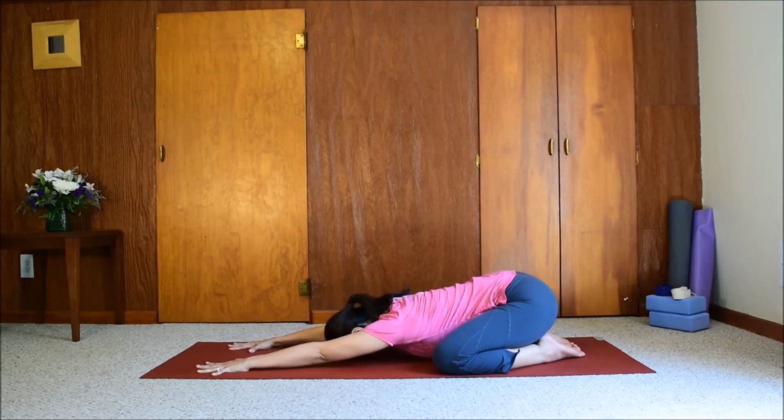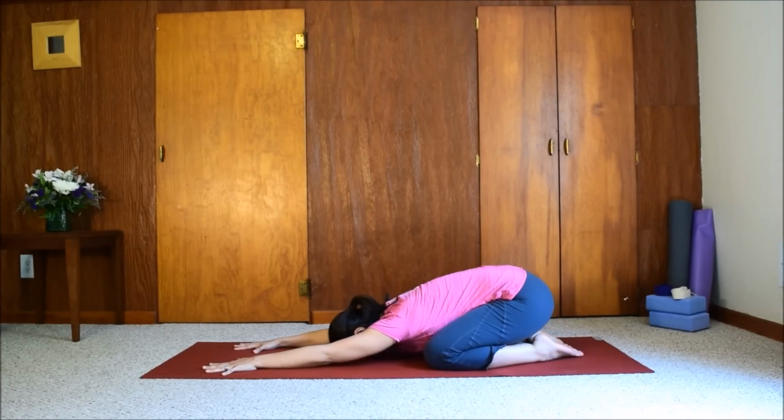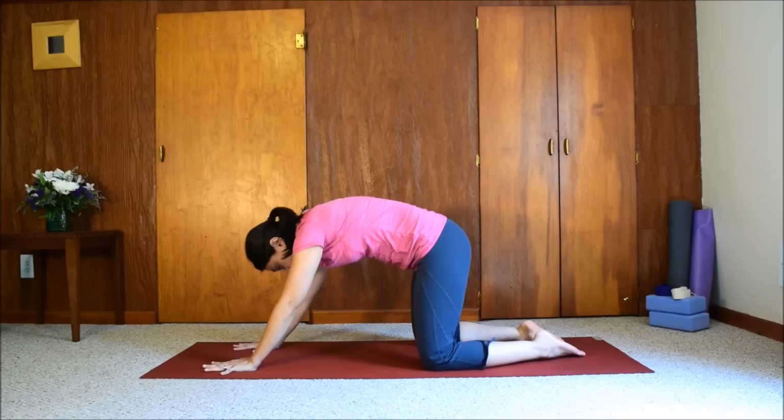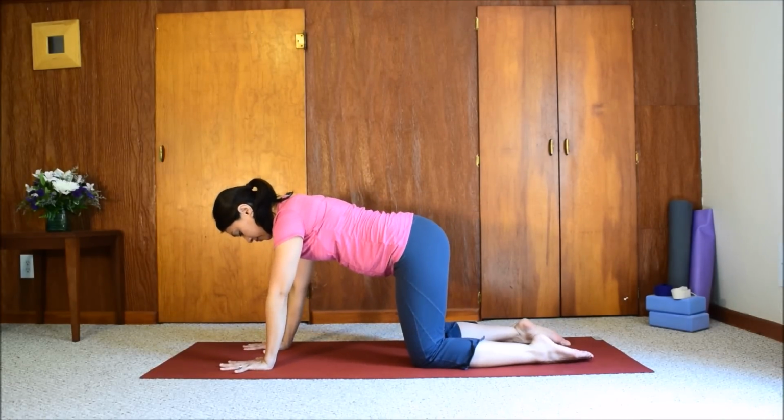Reach your arms forward. Keep sitting the hips back as you reach the fingertips towards the front of your mat. Pause here and breathe. Start to come up now. Hands and knees for cat-cow.